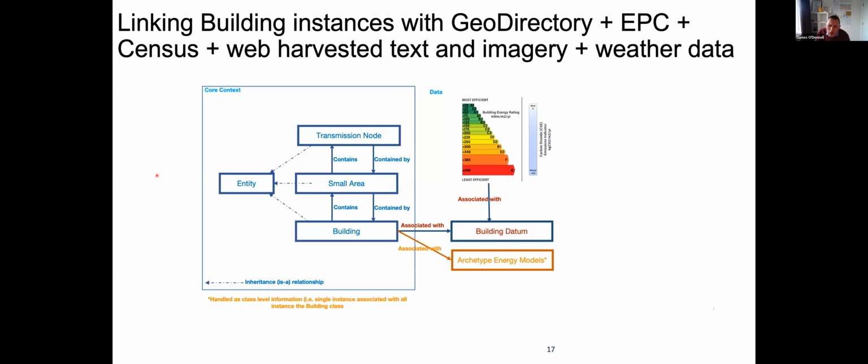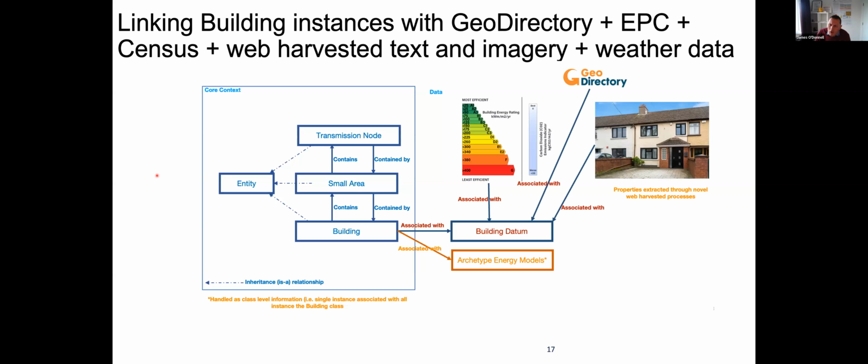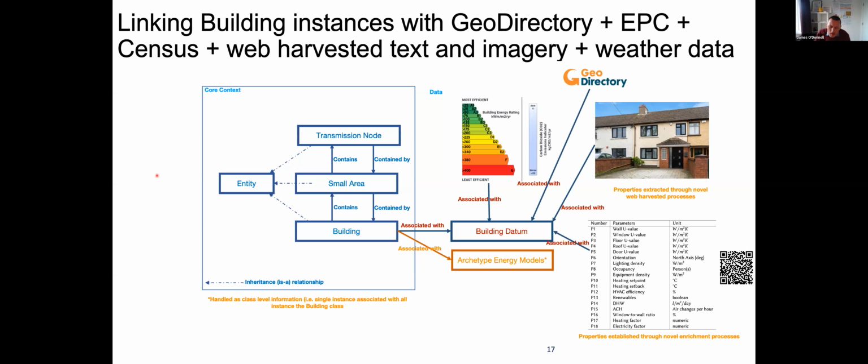So I mentioned the European Energy Performance Certificates, or BER ratings, as we're familiar with them. Geodirectory, also very, very useful, a lot of very valuable information in there. We also have some upcoming work to be published on extracting U values for walls and windows based on photographs and some geographical context information. We know, based on significant previous work, that there's 16 to 18 key parameters that we really need to know about any given building. And if we have that information accurately available to us, we can make a pretty accurate determination of the state of the building and the energy consumption of that building.